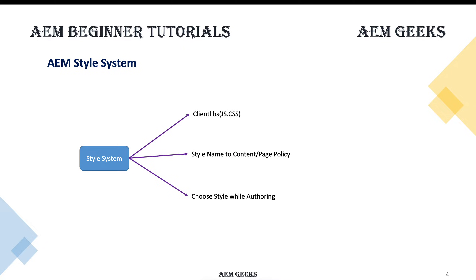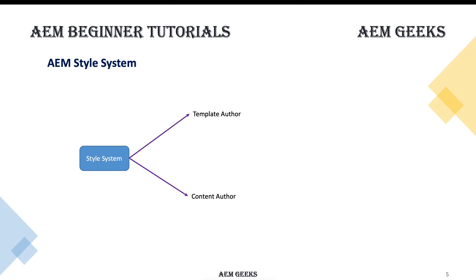Here's how it works: first you should have a client library with all the CSS and JavaScript written. Then you define the classes or selectors in your page policy or component policy as needed. Later, while authoring, your content author can choose those styles for a component at a particular instance, and based on that the style will load. The first two steps are part of development and the third is part of authoring. The second part is a continuous process — anyone with permission to templates can add styles to the content policy and page policy.